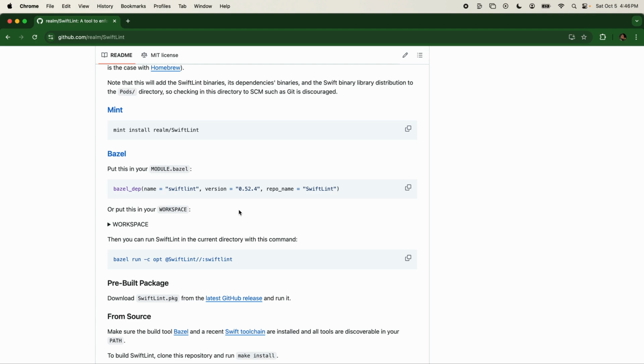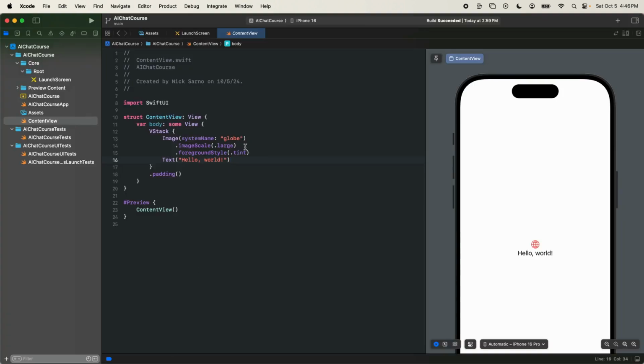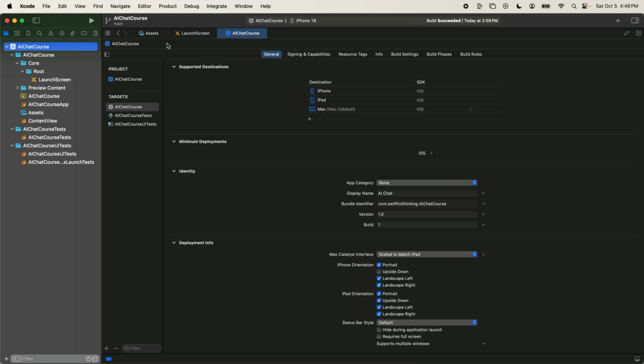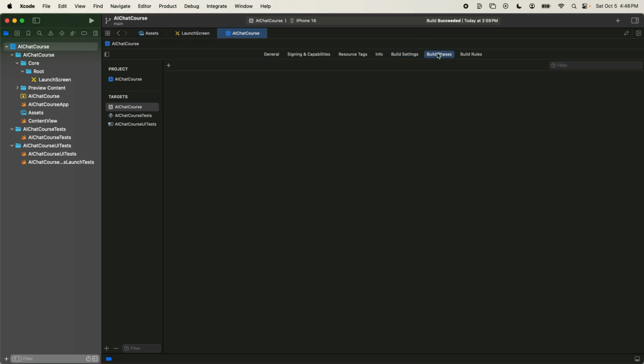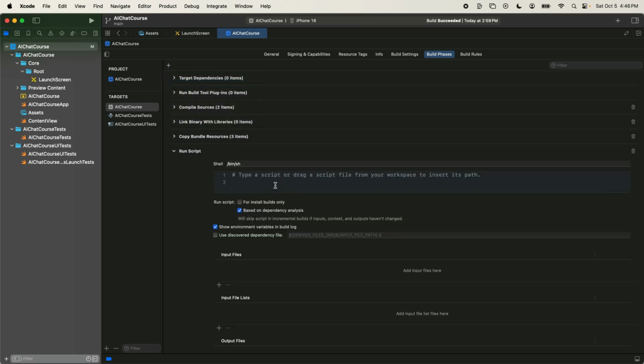So now SwiftLint should be on your computer, but it's not yet in our Xcode project. And in order to actually get it to run in our Xcode project, if we open up Xcode, we're going to add a script. So let's go to the project navigator here, and let's go to our build settings, or build phases, sorry. Let's click the plus here and run new script phase. So this new script here, this is basically going to run before the code in our project actually runs. So every time we click build, or every time the compiler executes, it's first going to run through all of these. It's going to run this script, and then it's going to run all the code in our project. So this will happen right before the code in our project executes.